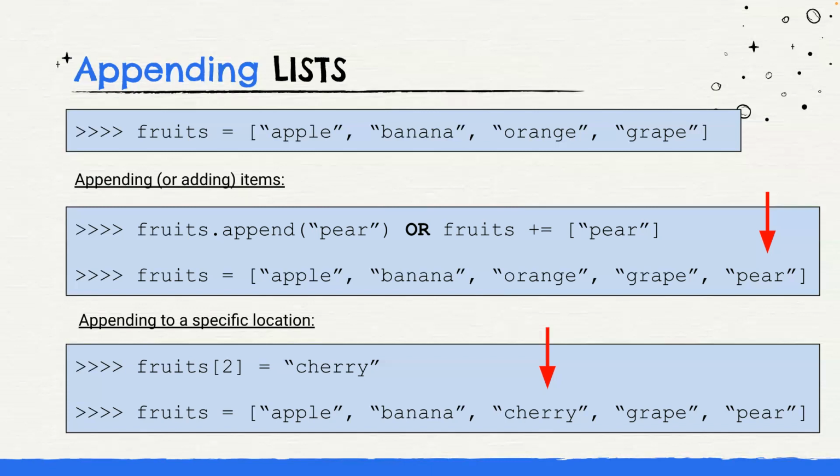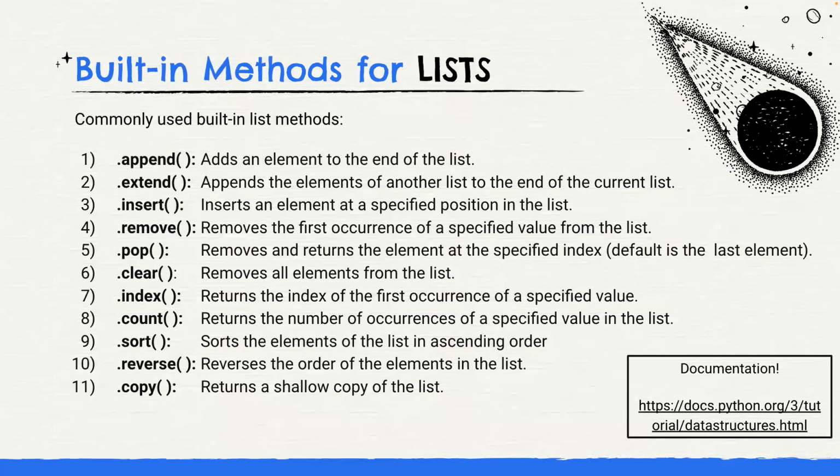Does that make sense? Any questions? Oh, yes, what's your question? If you wanted to keep orange in there but add cherry next to it, what would you do? So you can, I think I get into that in a second. Or there might be a, oh yeah, it's this function right here. It's insert. So I'm actually going to be going through that in the demo. So we'll go through that.